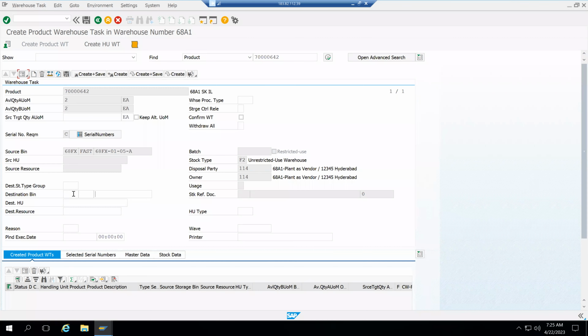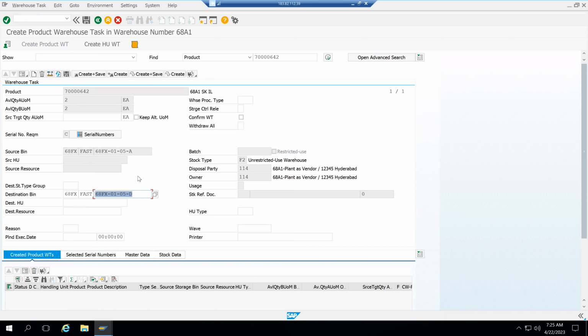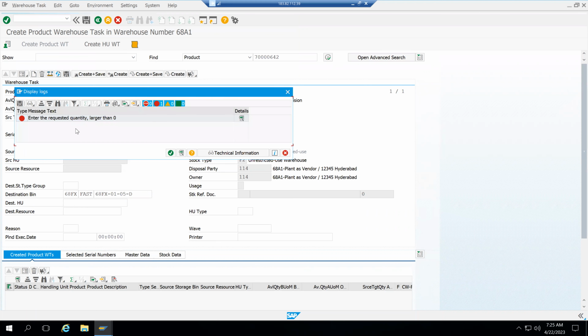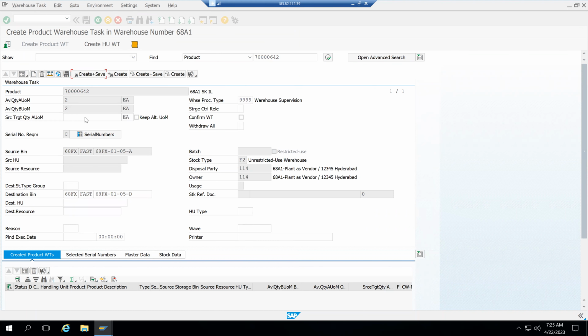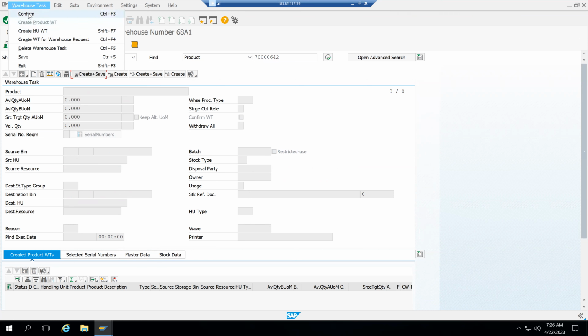Here I can give any other bin, and ad hoc warehouse movement. Okay, let me enter the quantity as well. The order is created. I'm going to confirm the task now.